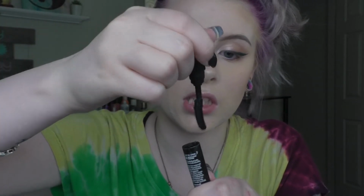I think we're gonna do the Mad Lash today just because I've never used it, but I'm gonna curl my eyelashes real quick. It's weird too, because you don't turn it, you literally just pull out, which is nice. You're not supposed to turn in your mascara, you're supposed to just dip in, dip out, dip in, dip out. And the wand's kind of weird. So, alright, besides the mascara I got right there on my eyelid, I like it. I think it looks really, really good. It really did separate my eyelashes. They don't really clump together.